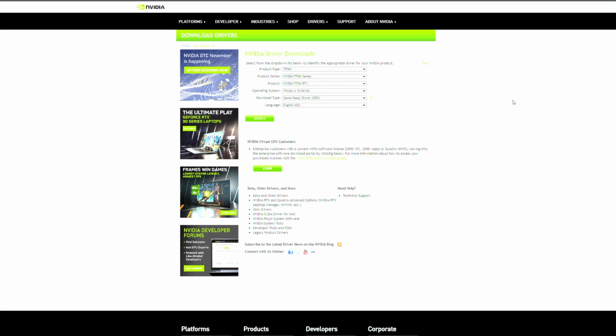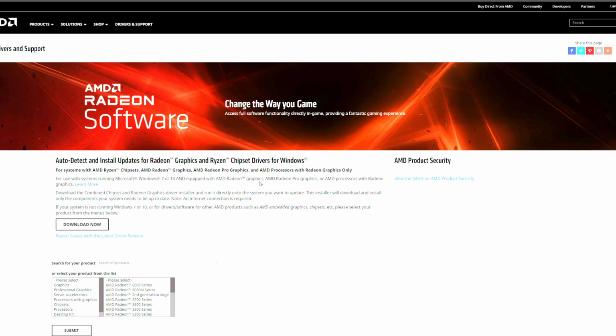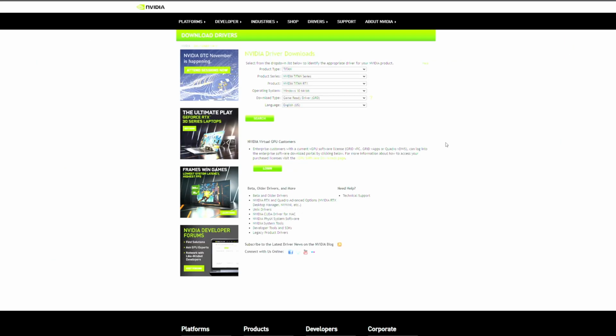To update the drivers of your graphics card, either if it is an NVIDIA or AMD, you can do it in two ways. You can do it directly by their website, use the NVIDIA drivers download, search for your model and click into download, or AMD, same thing. Or you can download the software for your graphics cards, AMD Radeon or the NVIDIA GeForce Experience, and make sure that you have them completely up to date and to the latest version.